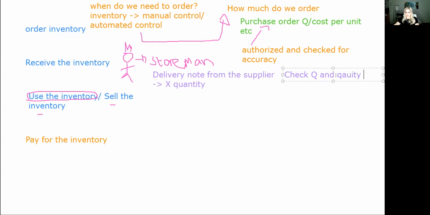All right, so he's going to check the quality and the quantity of the goods that have been delivered. Okay, now folks, there's a second piece to this process, all right? So we get a delivery note from the supplier. Okay, the supplier tells us, I am delivering this to you. We in turn bring the inventory in, okay, and we issue what we call a goods received note, a GRN, or a goods received voucher. Okay, so we're going to issue a goods received note.